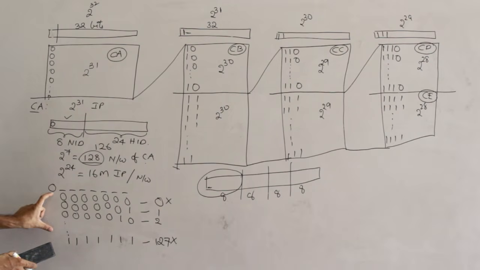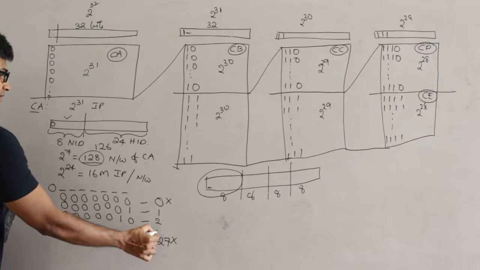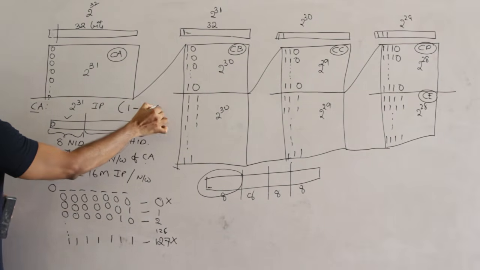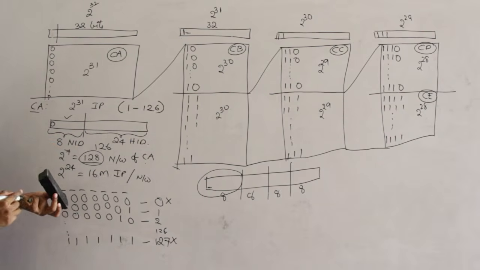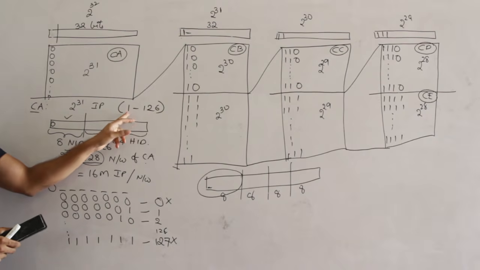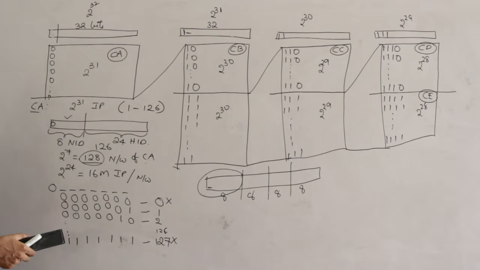So this is the range. Now the range of class A is 1 to 126. Okay, so the range of class A is nothing but 1 to 126. So if you see any IP address in which the starting number is any of 1 to 126, you can say that it is a class A network, right?